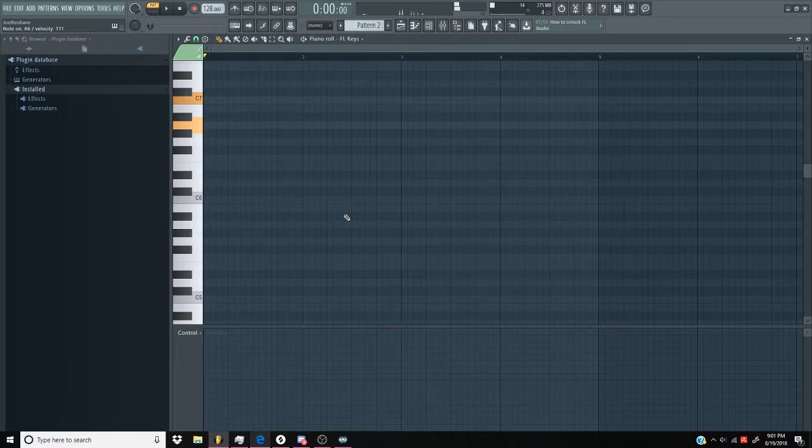Wait, no. Okay, it was the E. So I started with a fifth, which is even more simple. And that was just the start of it. So the fifth up to the minor third, up to just an octave above.